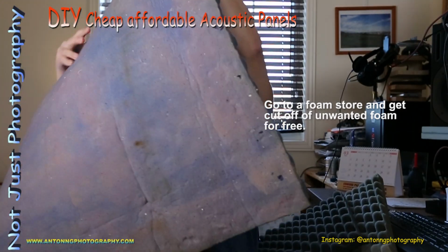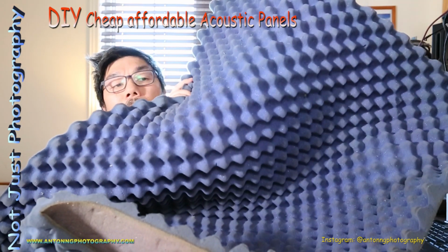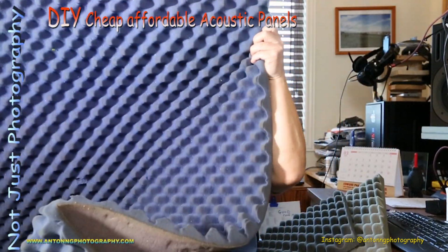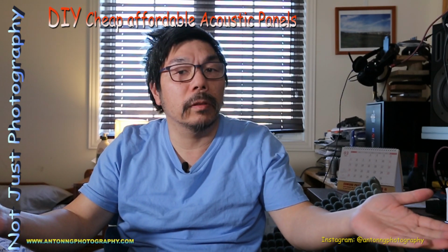These are something that you might use to cover your bed as a bed topper or something like this. It has these eggshell type things here. I bought these a long time ago for around $25 a sheet. So you can buy a whole bunch of these sheets. You can find the areas that you need for soundproofing and just use Velcro or double-sided tape, or you can just make panels and lean against the wall. So these are cheap, affordable solutions for making acoustic panels for your wall.